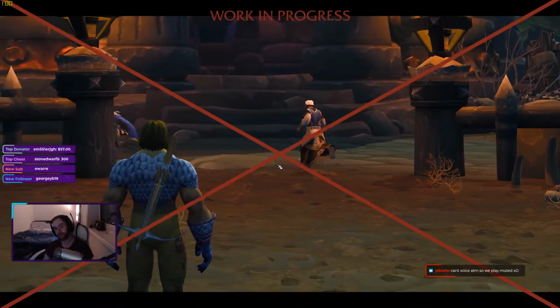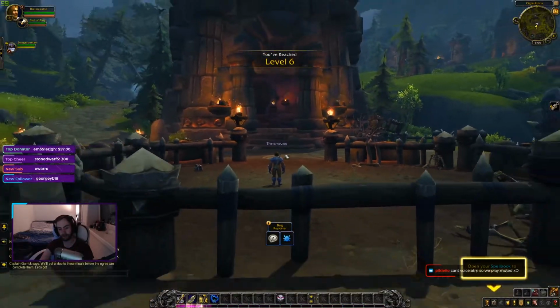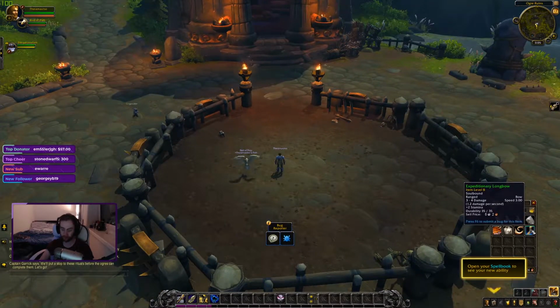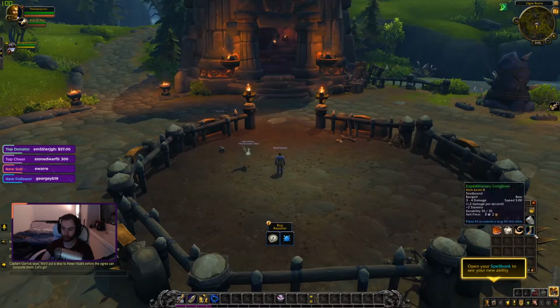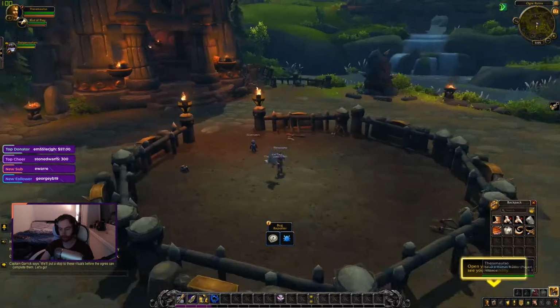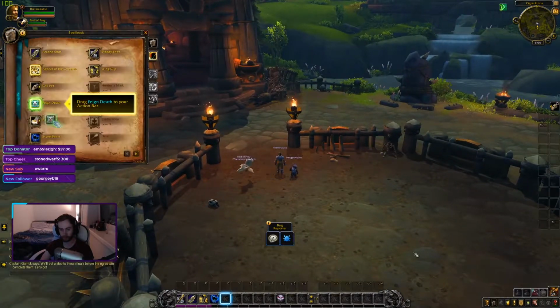Alright. Nice. But let's put this bow on. You ready? This has got plus two stam. My health's about to go up like crazy. 203. 217. Oh my lord. I've got new spells as well.